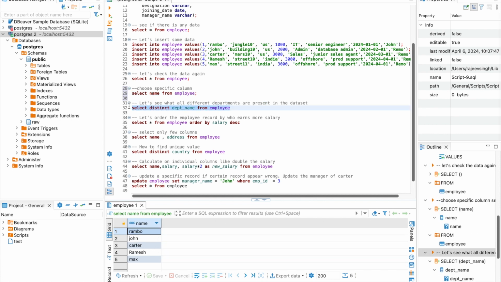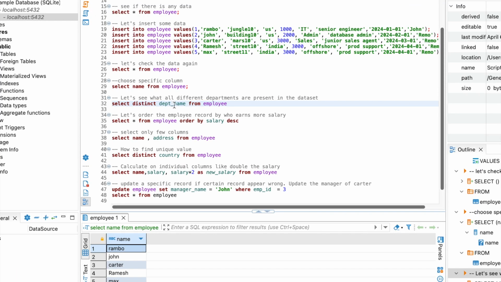This next query picks up the unique values. Say for example, a company has 100 employees, and those 100 employees are working through 10 branches. So overall in that company there are only 10 branches, right? If I just want to get the list of those 10 branches, I have to use the distinct clause on the column name. In our scenario, that branch name is nothing but the department name. If I just run this, it will give me the unique list of department names.